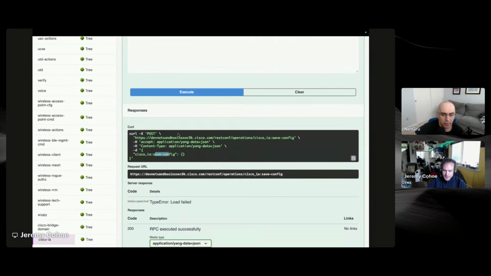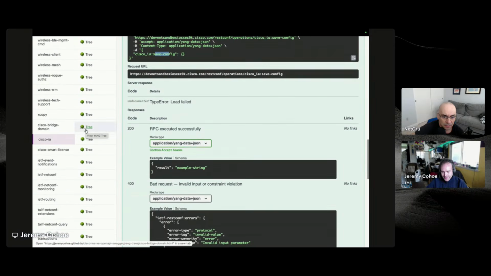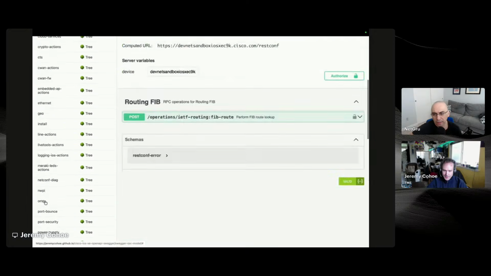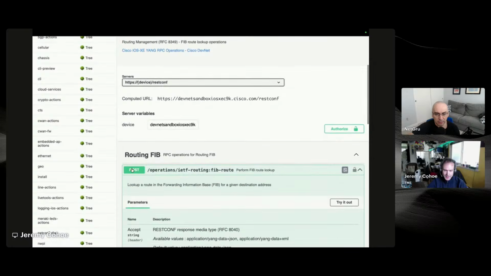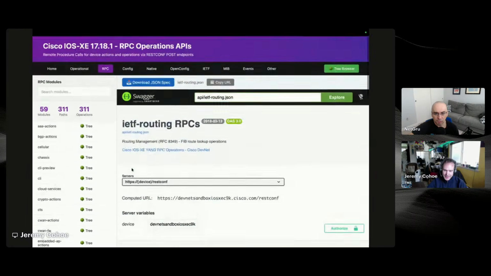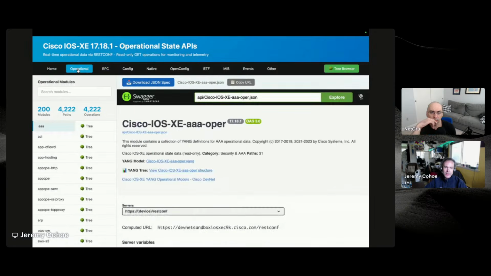What else do we have in here? Wireless clients, interfaces, IETF. Like 60 or so modules, right? Yeah, there's tons of stuff in here. So these are the RPCs for triggering actions. But the operational data, that's really where, for telemetry anyway, for understanding whether this data point is enabled or available, often this is where we'll go to look.